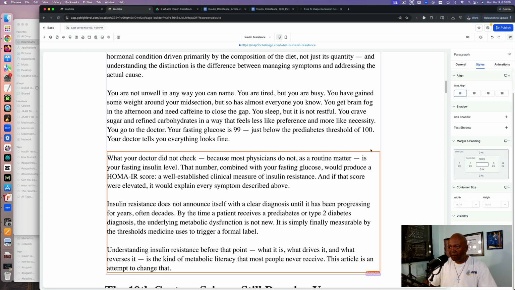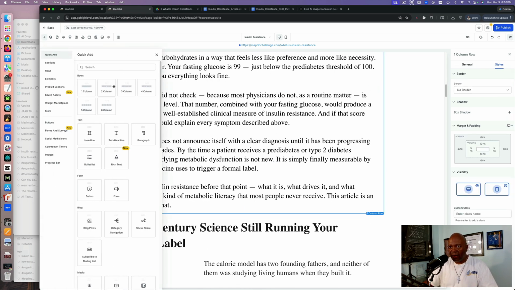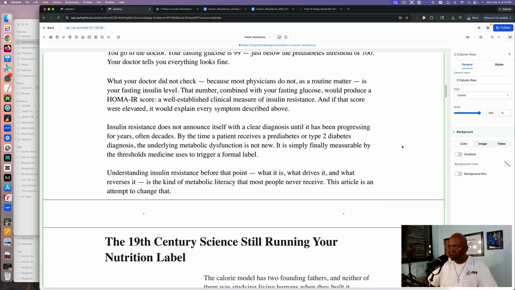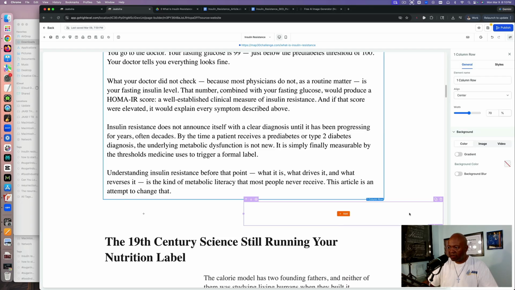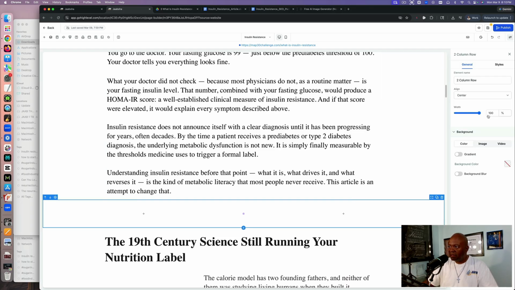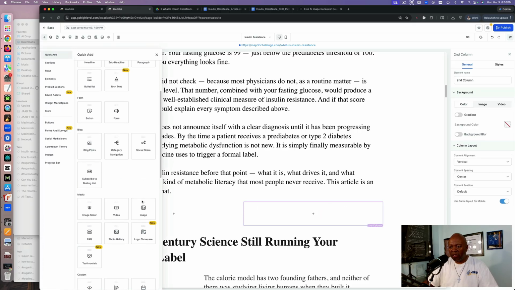And then what we're going to have to do is create another one down here. The width is going to be 70 on the blue container. So this blue container is going to be 70. And we're going to put an image in here. Let's put it on this side. Image.